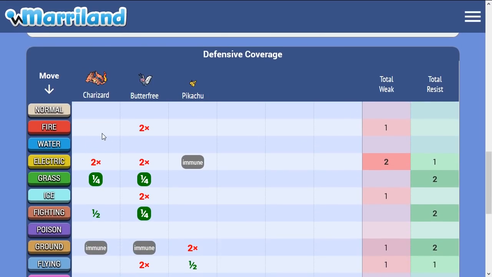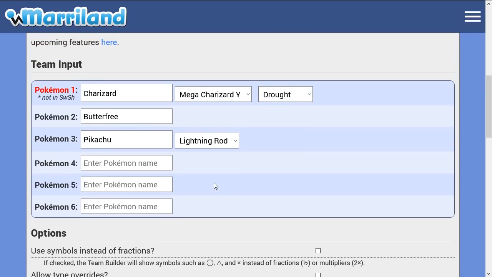Like with Drought, that sets up the sun, right? With taking half as much damage from water in the sun, and fire attacks doing twice as much, it actually kind of balances out. Now, it's not for the whole team, just Charizard, but it's things like that that should hopefully make this a nice experience. So as I said, other forms are available.